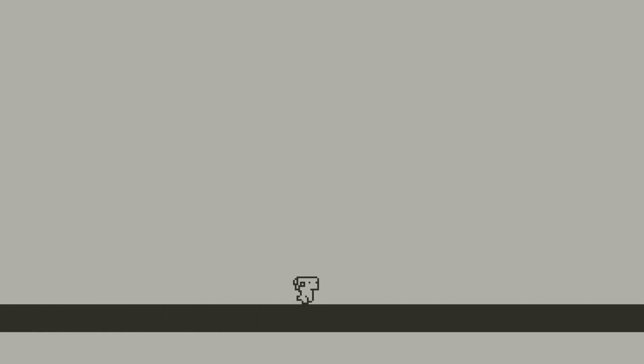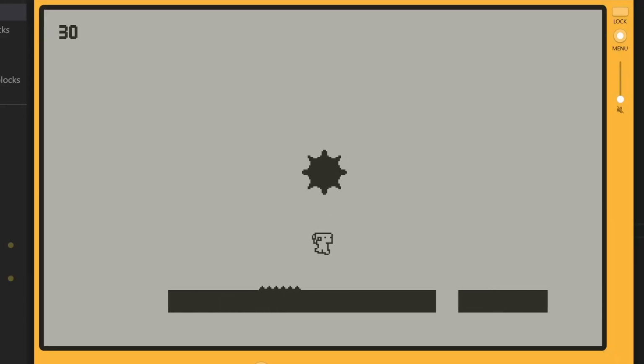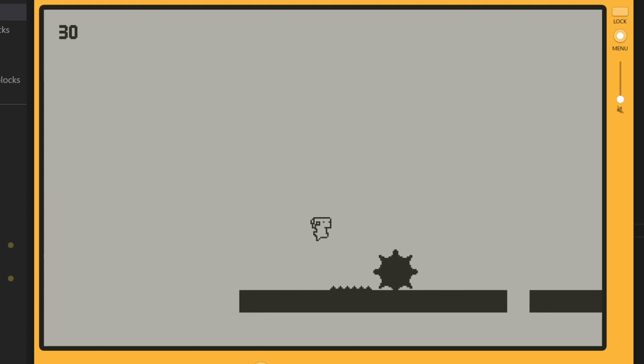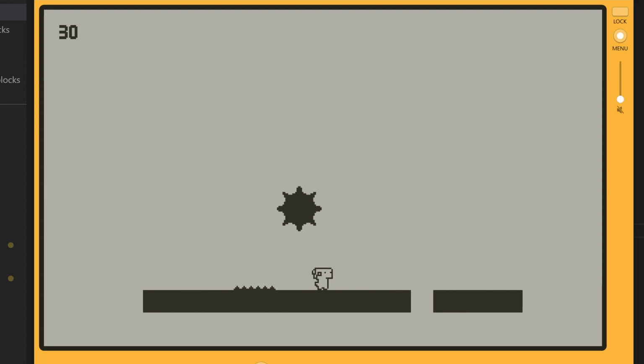I'll probably add double jumping at some point, as well as a lot of platformer quality of life improvements like buffered jumps and coyote time, but I just want to get the basics first. Next was to add some blocks that I mentioned earlier. I added a few simple ones like a spike, a moving spike ball, basic platforms, and an empty space block. When you hit the spikes, it just resets you back to the beginning.